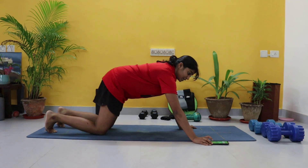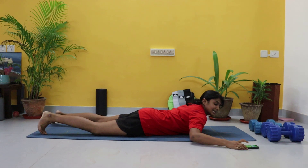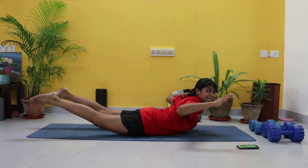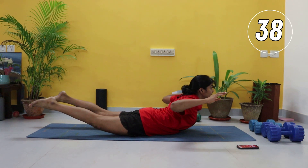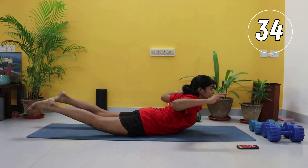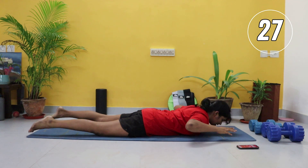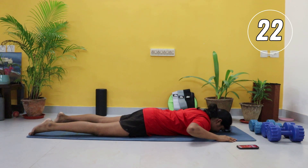We are starting by lying down on the mat. We're going to start with some supermans. Hands in a W by your side — you're going to lift up. Nice big inhale, lift your arms and your legs, then back down. Inhale up, exhale down. Lift as much as you can — I really want you to squeeze those shoulder blades, squeeze as if you're holding something in between. Your thigh should come off the mat. Slowly, no need to rush.